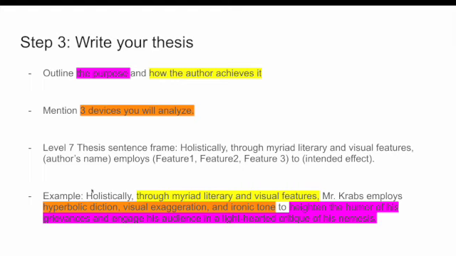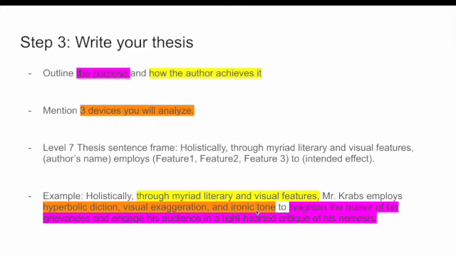So in the pink here, we see the purpose of the text, to heighten the humor of his grievances and engage the audience. How the author achieves it is right here, through myriad literary and visual features. So the author uses literary and visual features to achieve their purpose. And the 3 devices I will analyze are diction, exaggeration, and tone.